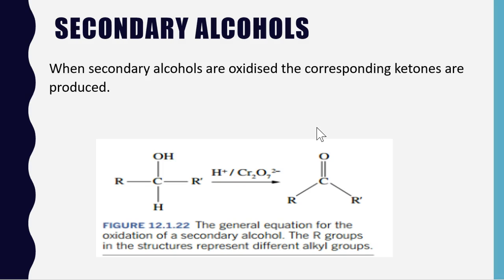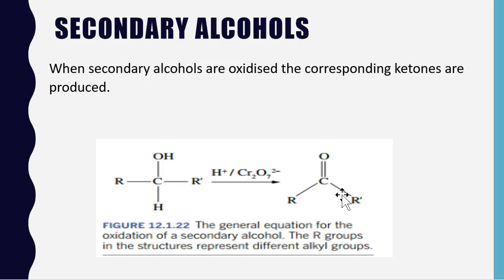Now, also in our experiment today, we did look at secondary alcohols. And so when they are oxidized, again, they form a different functional group altogether. So the difference here is we've got our functional group now on our secondary carbon, so not the terminal end, but inside the hydrocarbon chain. And you'll notice here we still have the hydrocarbon chain and the hydrocarbon chain here. All that is changing here is this hydroxyl group, again, is going to a double bond O.